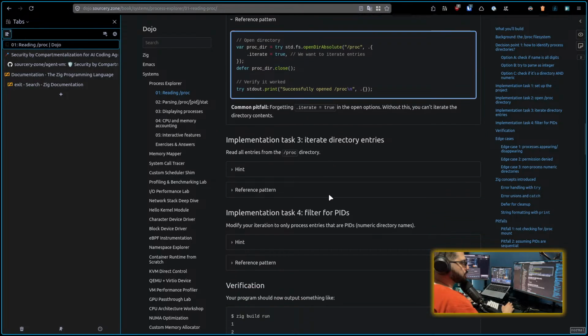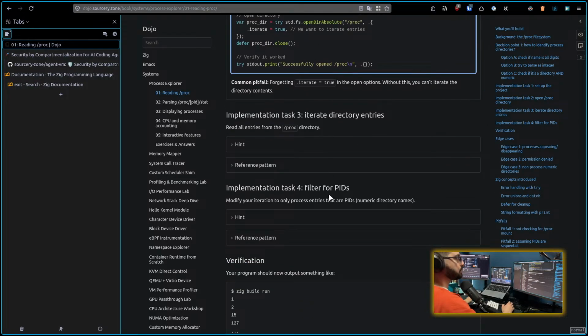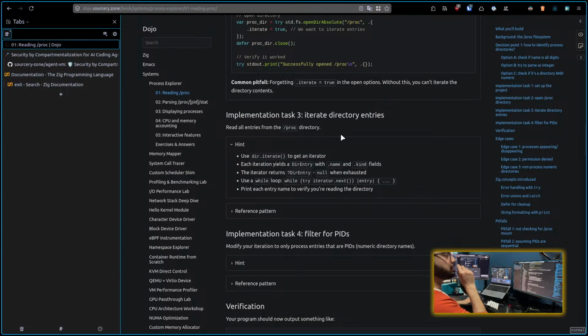Yeah, successfully opened. I hope I don't need this. But yeah. Read all entries from /proc. So use dir iterate to get an iterator. Each iteration gives a dir entry with .name and .kind fields.